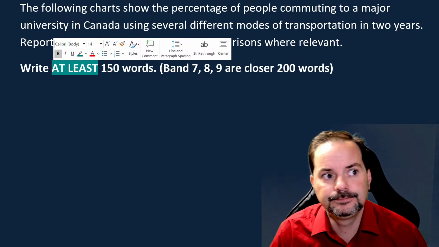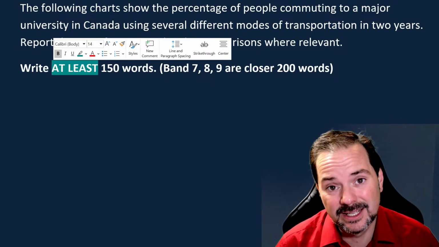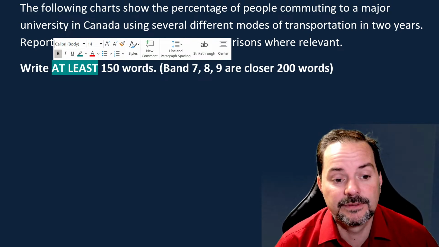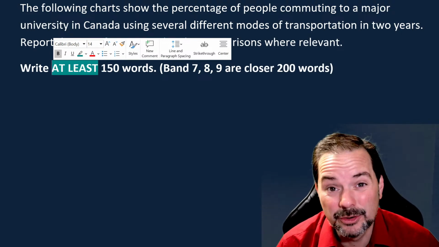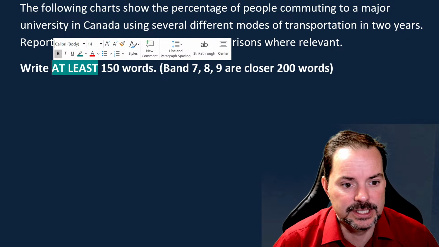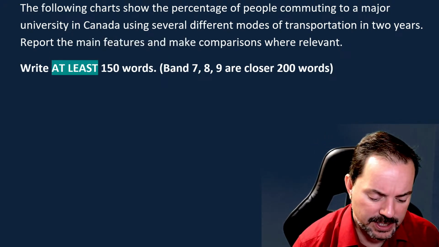The expected typing speed in the world today is 60 words per minute. So if you have 20 minutes to write an essay, even with 10 minutes of thinking, you should be able to write at least 200 words. There's no way that you should not be able to write 200 words in 10 minutes. Okay, so keep that in mind, everybody.